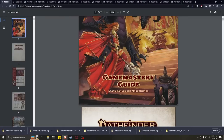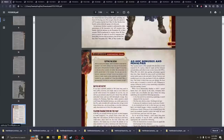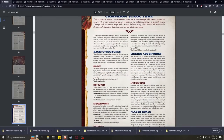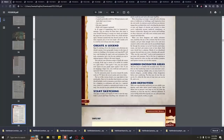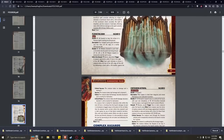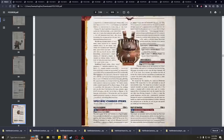You also get in this one the Game Mastery Guide. Again, this is not a necessity for playing this game. It is a ton of optional material. It does include perhaps some DM help for adventure telling if you've never done a game before. It does give some trap assistance, some more advanced material. Again, completely optional. Nothing here is a requirement to play, but if you're going to be getting it in the $25 tier, it's worth it and highly worth your time actually going through it.